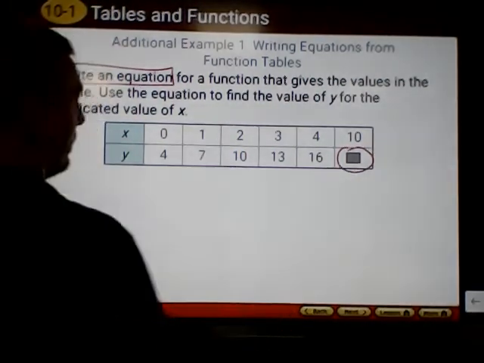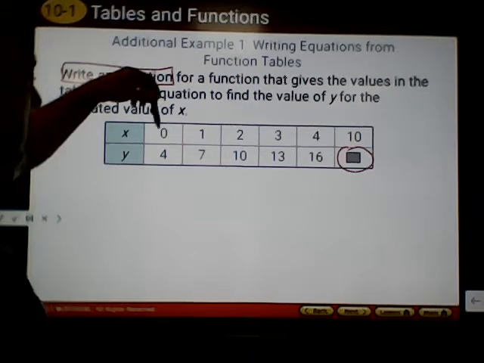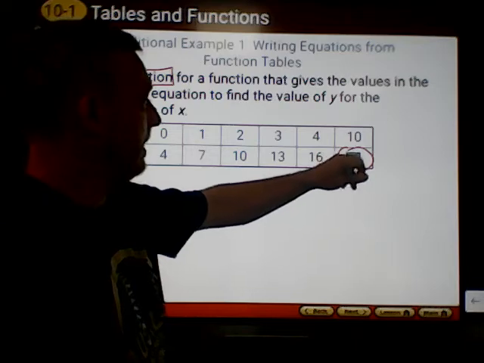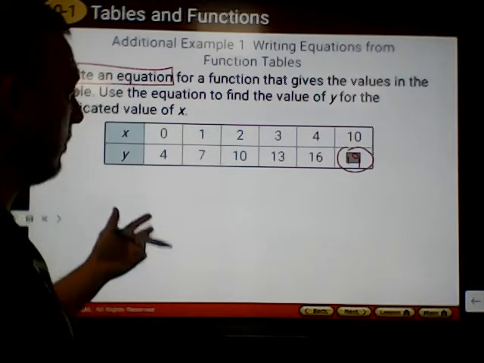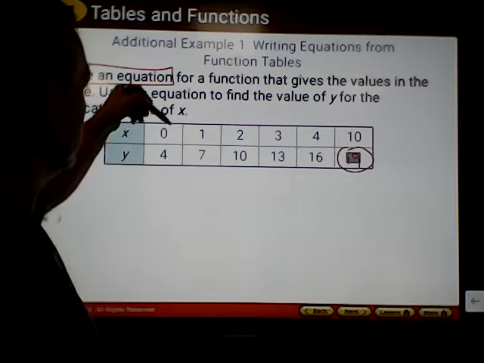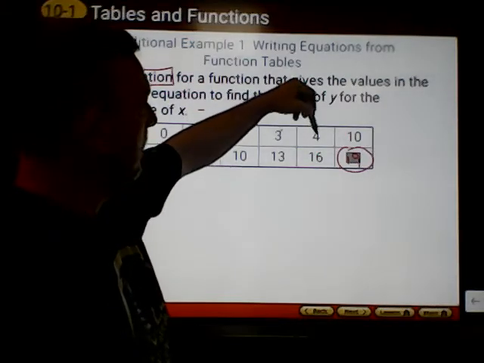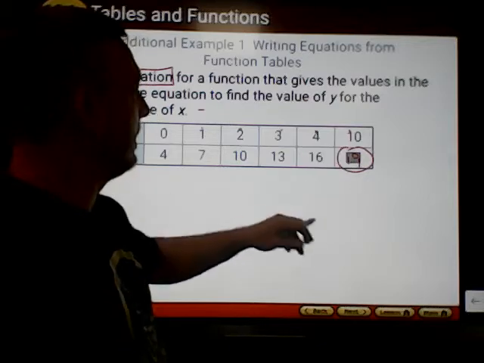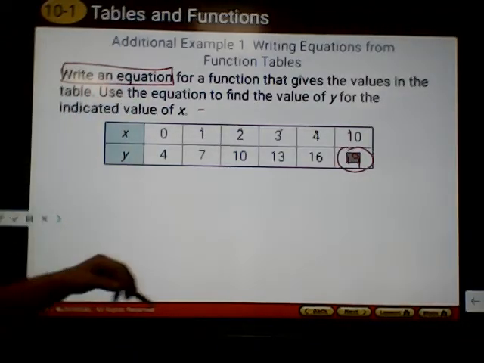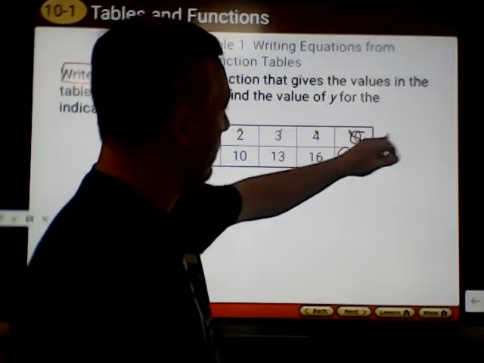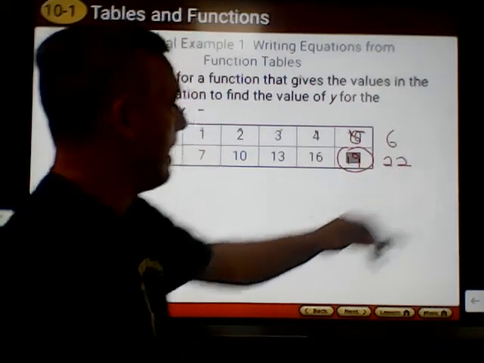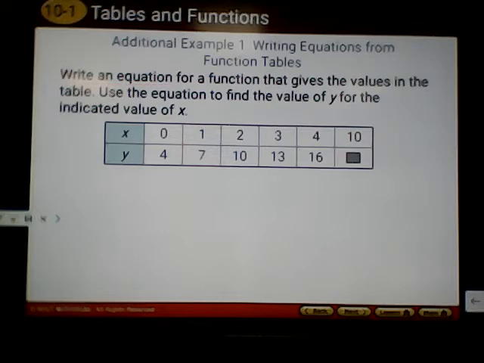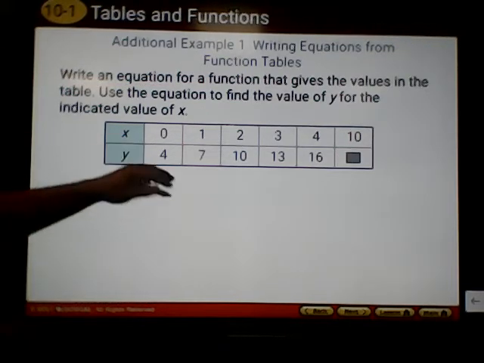This part is not always as hard, but you've got to pay attention, because a lot of people would just say 4, 7, 10, 13, 16, and put 19 down for an answer, and then we mark it wrong because it's not 19. Look, 0, 1, 2, 3, 4. This number is not 5. If it was 5, then it would be 19, but it's 10. So that means you have to count out. And 6 would be 22. You can keep counting out that way and figure that answer, but to write the equation is a little bit harder. And so this is where you have to pay attention.